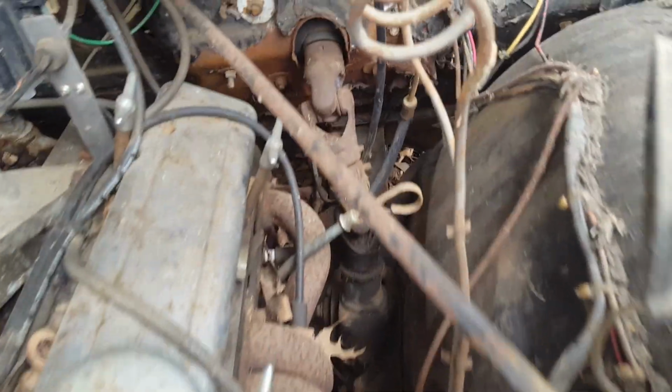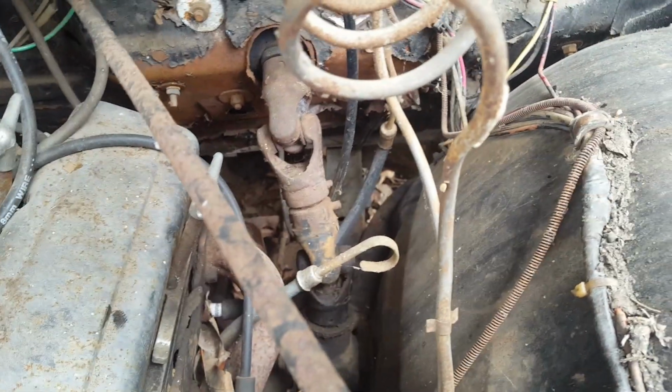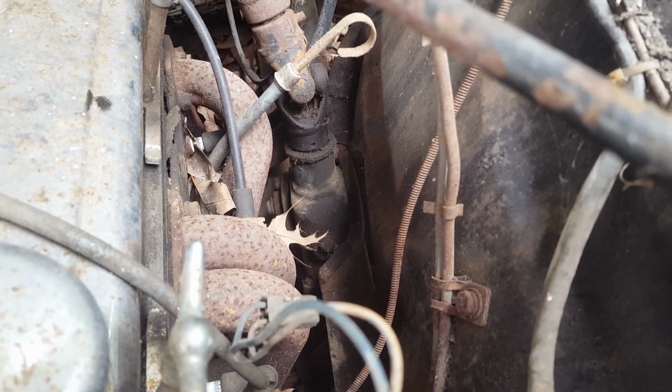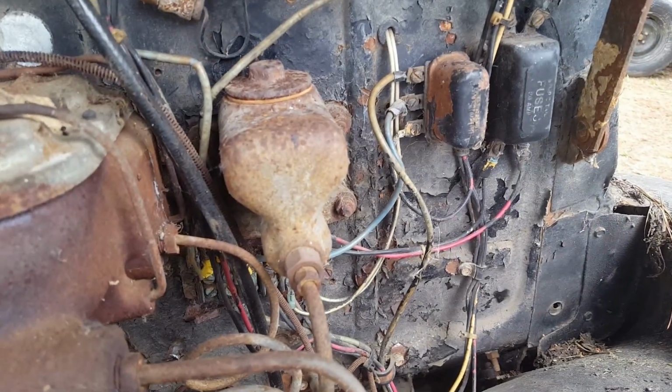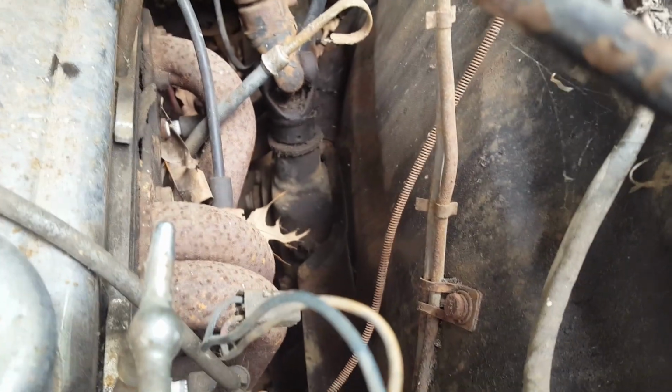Of course, the steering, it's all custom. You can see right there, it's, what, four U-joints put together. And then he notched the top of the frame. I believe that's a Ford steering box. I don't know if it came out of the same truck as that clutch master and slave cylinder, but I do know it's a Ford box.